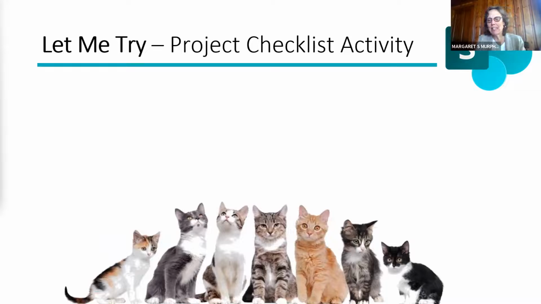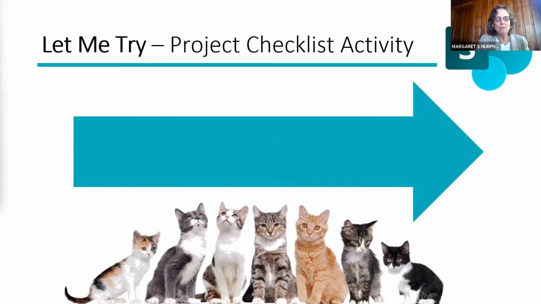In this checklist activity, I'm going to ask you to generate some ideas that will help you get started on implementing a SharePoint. Now, you won't have to share these in the chat. I just want you to kind of keep them in mind. You could jot them down on a sticky note or maybe on a device. But I'm going to ask you some key questions, and it's just really to get your thoughts going. First question is, who are the key stakeholders in your organization? Are they managers, end users? Are they clients or are they students? Who are the key stakeholders?